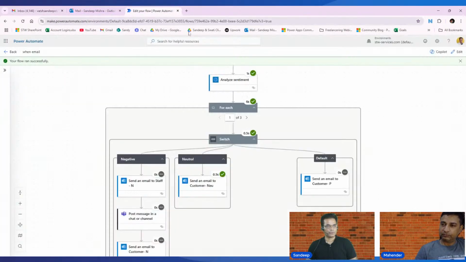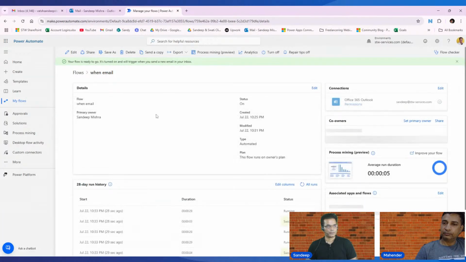So again, I will go here, go back and see. We'll go back and try to run it.